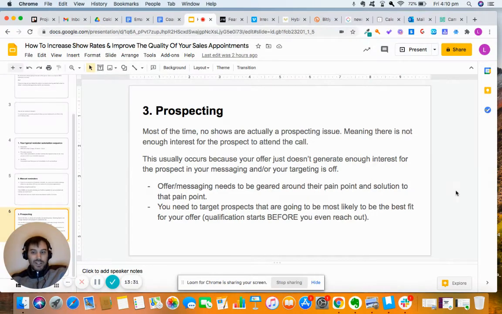Okay. The other part of this is the targeting. Because I'm a firm believer, qualification starts before you even reach out. And by that, I mean it starts with how you build your list of prospects. You need to be building a list of prospects that are going to be most likely to be susceptible to even be interested in your offer. And that's going to vary for every business. You need to ask yourself the question, in my entire target market, which specific types of prospects are going to be more likely to be interested in this offer than the other prospects in my target market. And you want to go really deep and get clarity around that and then build the list of prospects that specifically matches it. Okay.